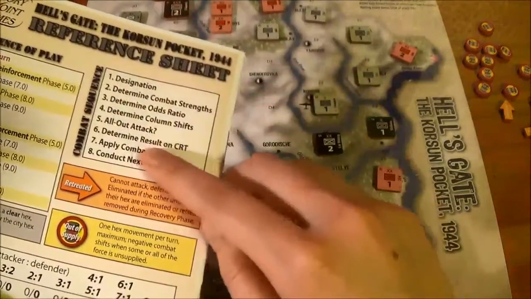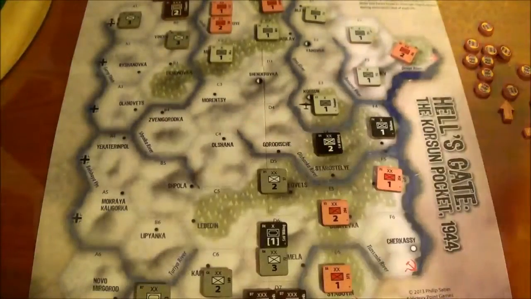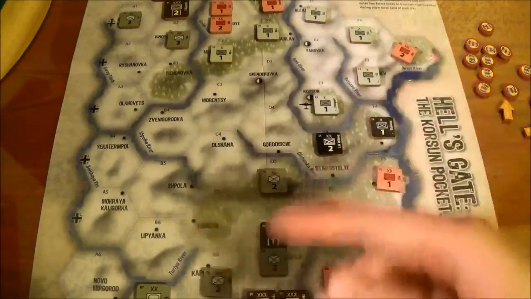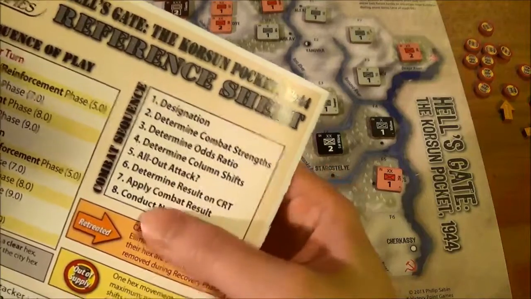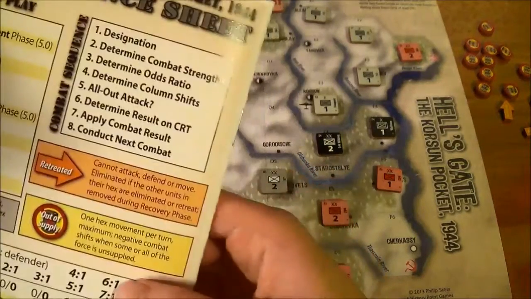Going back to the combat sequence here, so designation. You don't have to declare all your battles at the beginning of your combat phase. You can declare one, resolve it, declare the next. So then we just talked about all of that. And then applying the combat result.